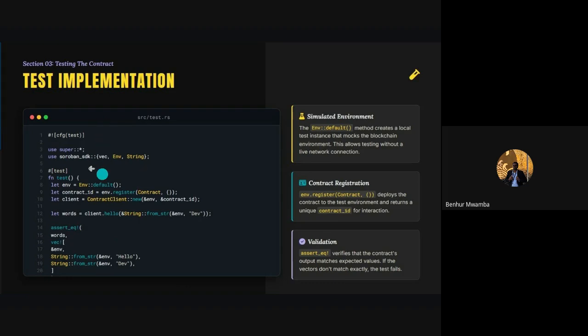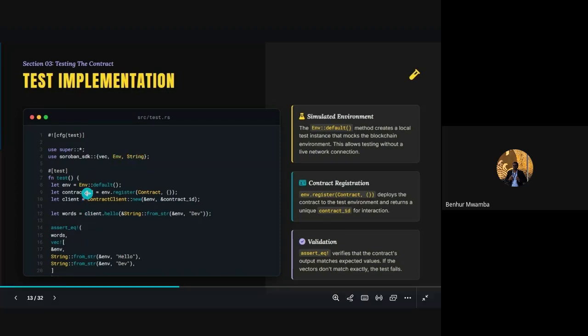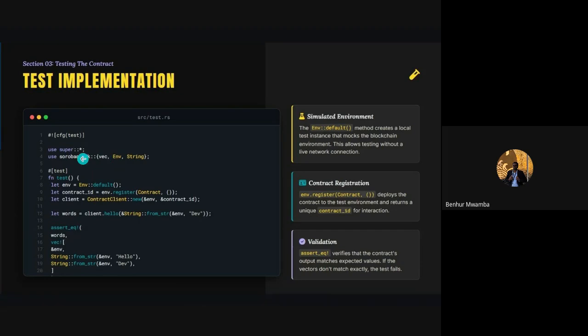Again, we take whatever we have from super, which is our smart contract, and we're also using the environment and string because we're going to be using them here as well. So we have to define that here.